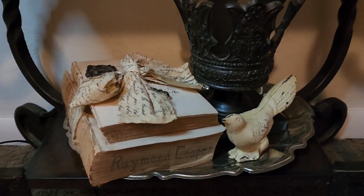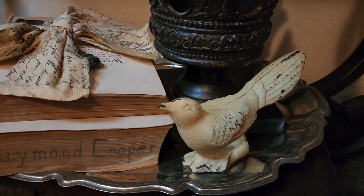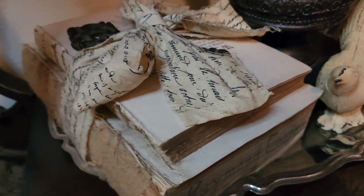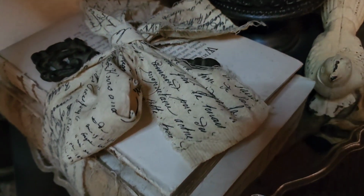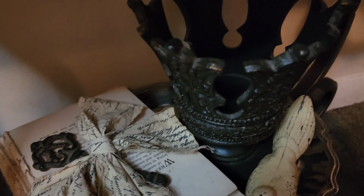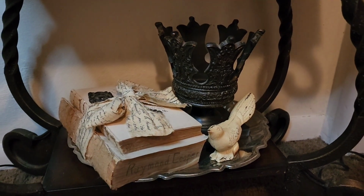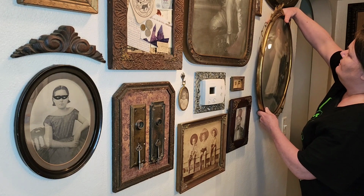On the bottom shelf, I have a silver-plated tray that I thrifted and a cast iron bird with chippy paint. The books have the covers removed to expose the inner bindings of the book, and I have a piece of ribbon wrapped around it, tied into a bow, with a large key and a crown vessel.